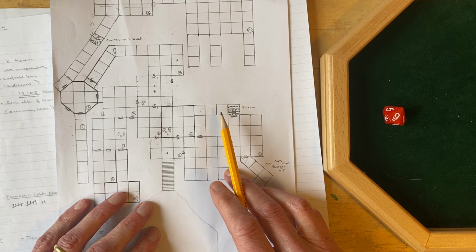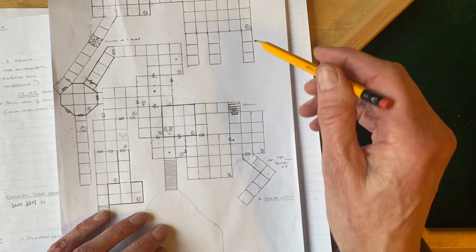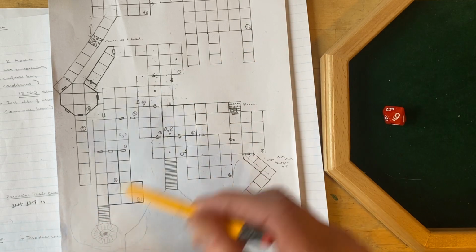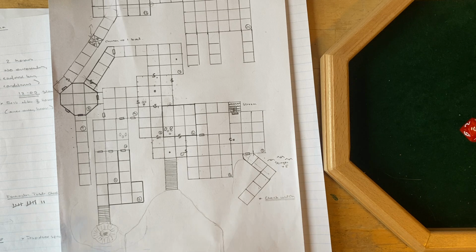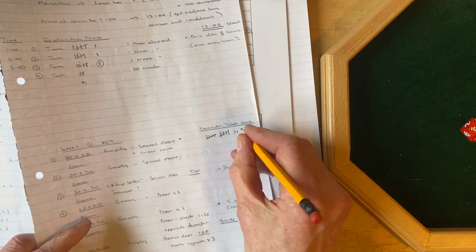So they all kind of agree. They say, Dagobert, that sounds like a sensible option. We'll follow your lead, and we'll progress down this corridor here. So we will perform a periodic check. So we're up to our 13th.